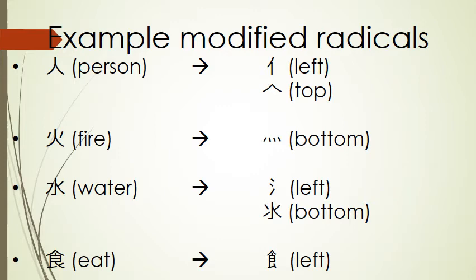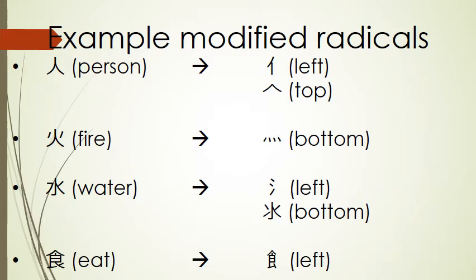Next, we have our kanji for water. This can be written very differently if it appears on the left side of a kanji, and pretty much the same way, but with slight modification if it appears on the bottom of a kanji. And then finally, we have our kanji for eat. If it's written on the left side of a kanji, it's changed a little bit, not too much. In fact, I think the kanji for nomu, I have to see if we've gone over that yet, but as the kanji for drink, it actually includes a modified version of the kanji for eat, and we're going to see that in a little bit.